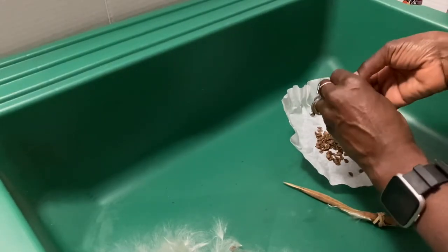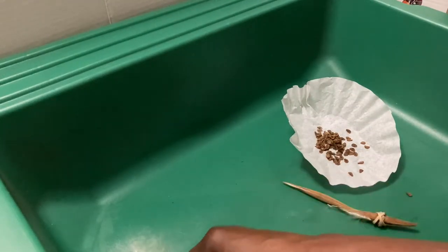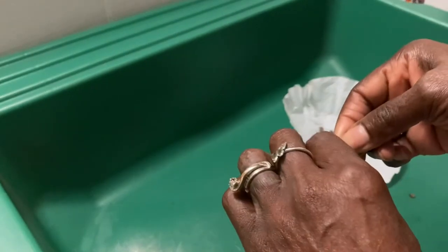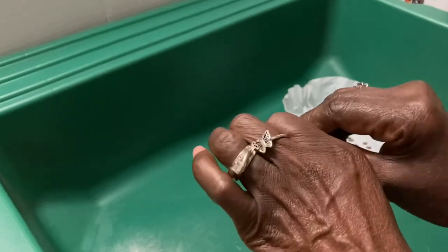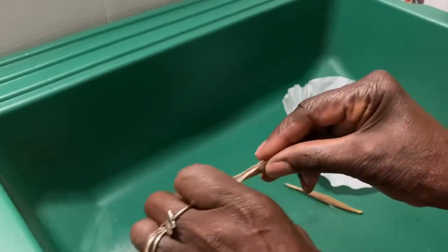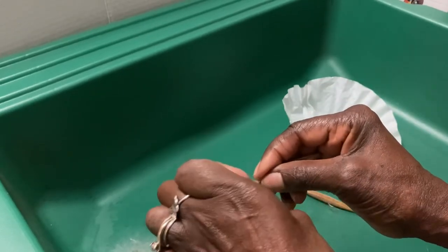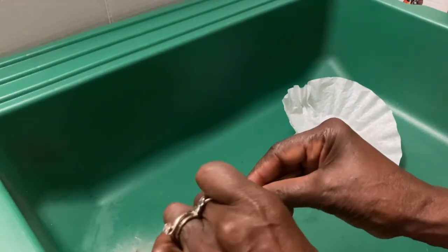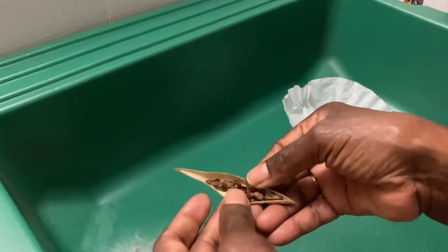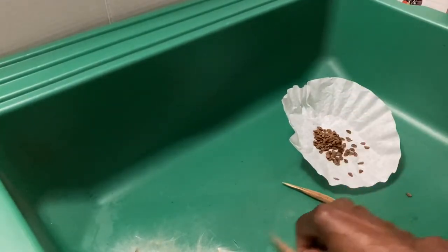Now you can either save the seeds for a later time. This is the fluff that I'm going to push aside because I don't need that. You can save the seeds or you can share them with your neighbor. Just hold the center of the pod and pull all of the fluff just like that. And like I said, you don't want to do it on a windy day or while you're outside. Once you do that, then you can open up the pod completely, and there you'll find your seeds for next season.